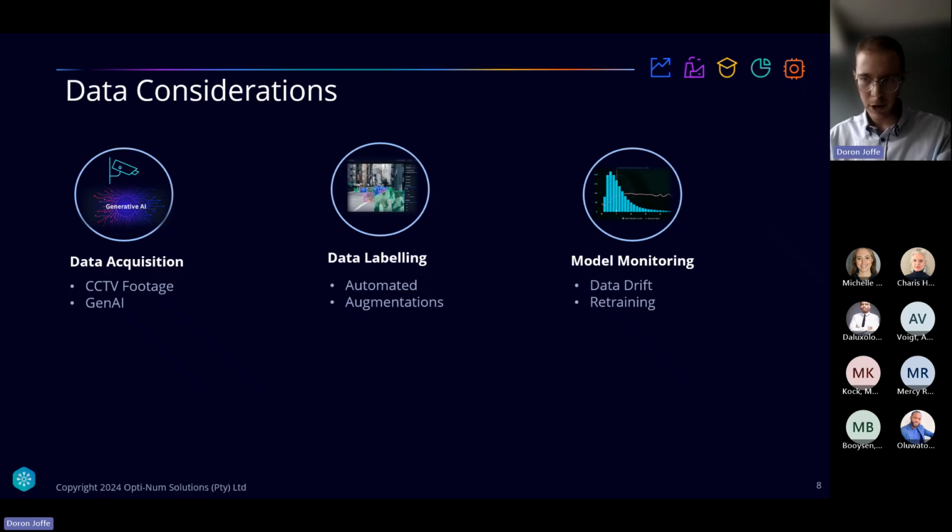So let's have a look at the data considerations for these particular use cases, because this is typically where the biggest bottlenecks of the computer vision workflow occur. The first problem we find is data acquisition. We are getting this footage from a CCTV camera. However, we need to train our model. Now, hopefully, these explosion events are very rare.